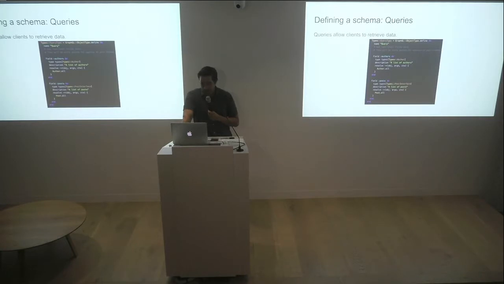So this is just sort of a small example of some queries. These are top-level queries to your schema that the API can get traversed through. The example application that I'm going to show you in a minute has 2 top-level queries, authors and posts. Actually, I think there's a third one that I've put in, but I'll show you that later. Basically, these are the 2 places that the client can enter that API.